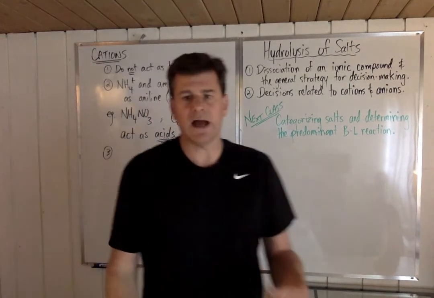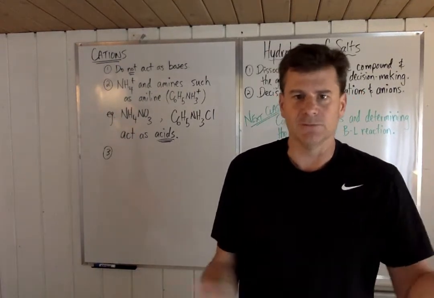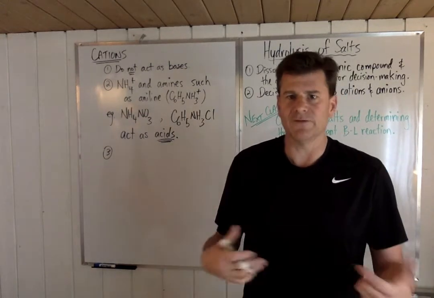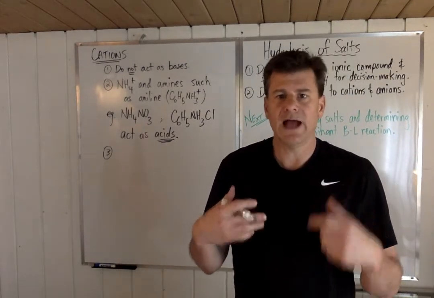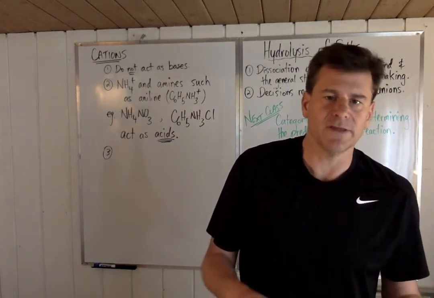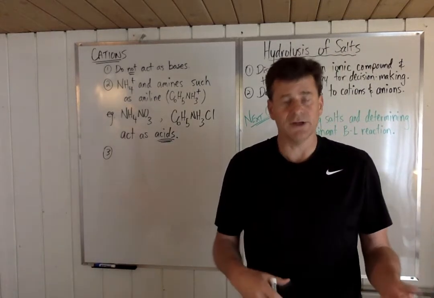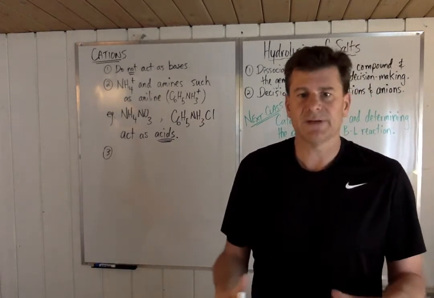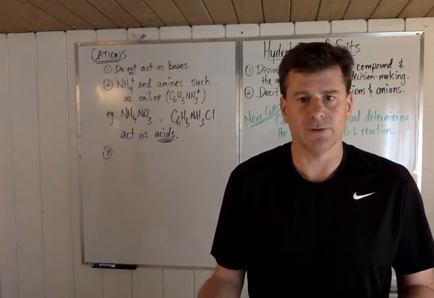The third category you have to know is an unusual one. This will be the first time you've seen it, unless you've been searching online or read about it somewhere: there are certain cations that, when you have them in solution, go through a process where they form a hydrated complex ion. I'm going to write down the list on the board of the ones you're expected to know in chemistry 12. There are only a few.